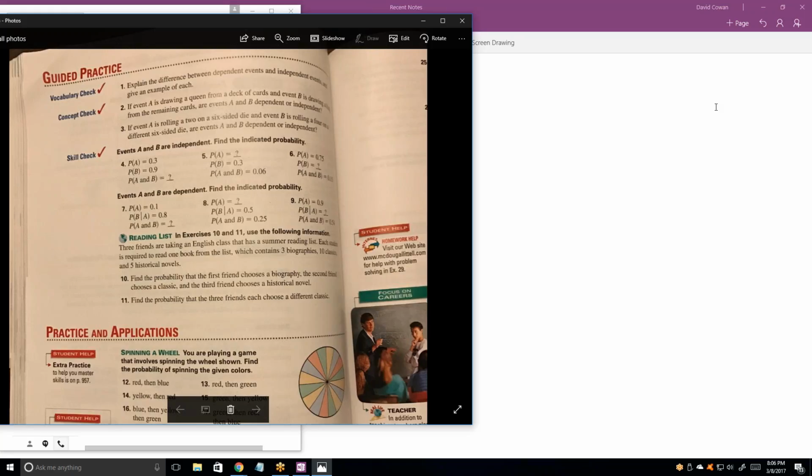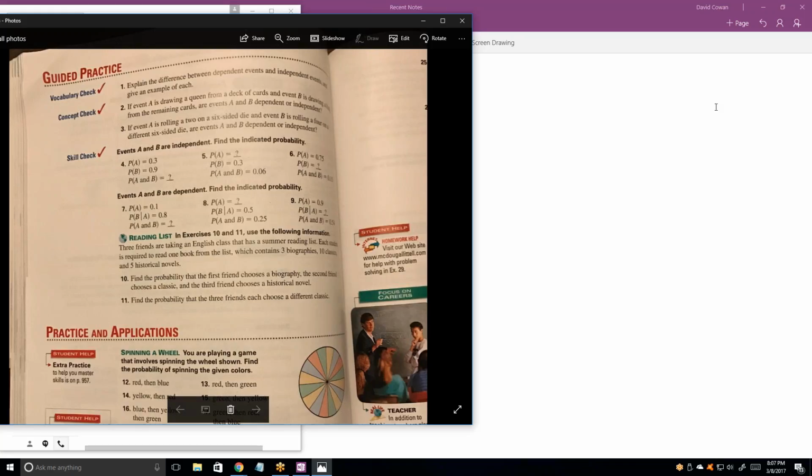In other words, the previous question was really 2 different decks of cards. You got a 52 card deck here, and then I got another 52 card deck. The odds of getting a queen out of the first deck do not affect the odds of getting a king out of the second deck. Same thing with 2 different dice. The odds of rolling a 2 on the die on the left are independent of the odds of rolling a 4 on this other die on the right. And they're both 1 out of 6, but they don't depend on one another. Right.